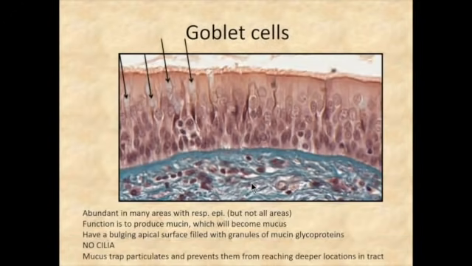All right, the next cell, which is pretty abundant in a lot of parts of the respiratory system, is the goblet cell. We talked about goblet cells early in the class. They are unicellular glands, so they produce mucin. Mucin will mix with water and become mucus. You usually see the mucin inside the cell towards the lumen of the epithelial sheet, filling up the cell, and the nucleus gets pushed downward and shoved out of the way. Actually, this is the nucleus, sorry. Pushed downward and shoved out of the way. So the arrows show all the goblet cells. There are no cilia at the end of a goblet cell, okay?